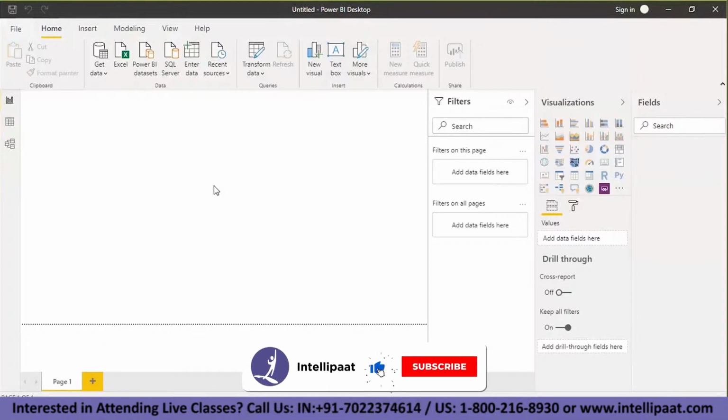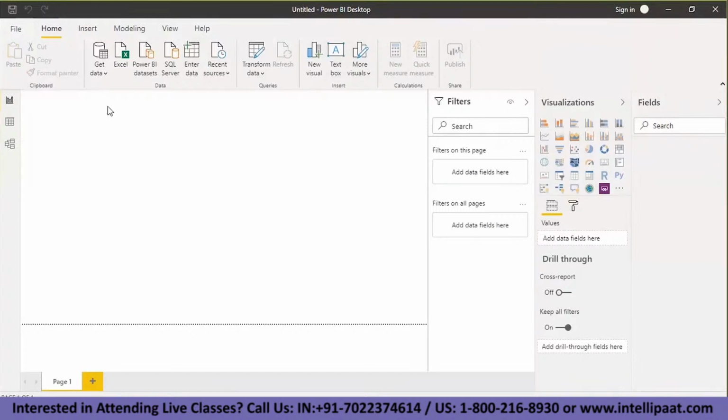So the point is, when you want to work with Power BI, what do you need? We need the data. Before creating any report or any data model, we need the data. And in Power BI, it's very easy and very straightforward to get the data from any data source. How? Simply go to this Get Data button. You can see here Get Data, right? And this Get Data is very similar to almost all the Power BI.